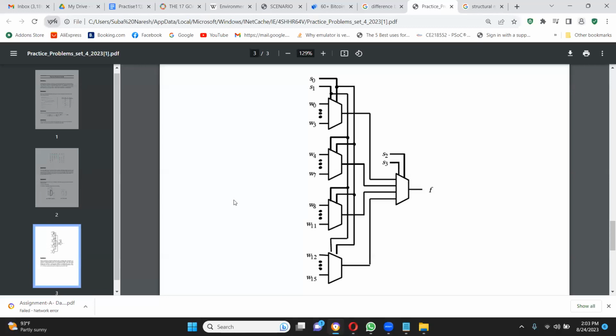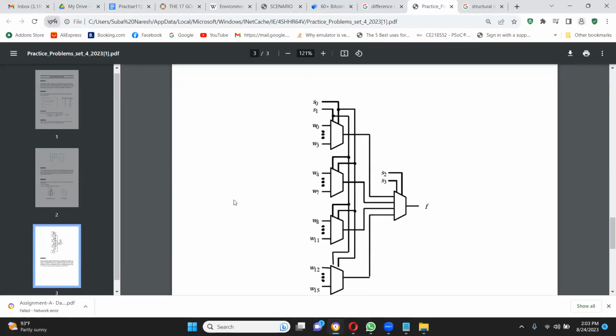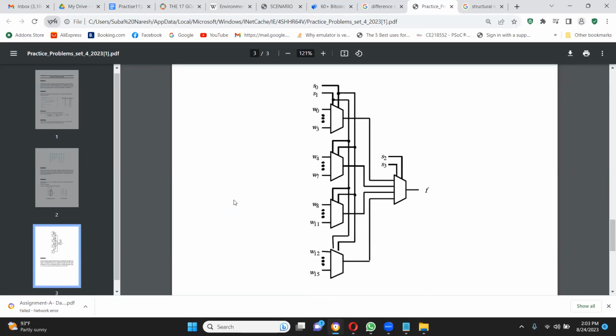That's what they have done here. Can you see here? This is actually a 16:1 multiplexer, right? So basically, they had 4 of 4:1 multiplexers, and those 4:1 multiplexers become a 16:1.